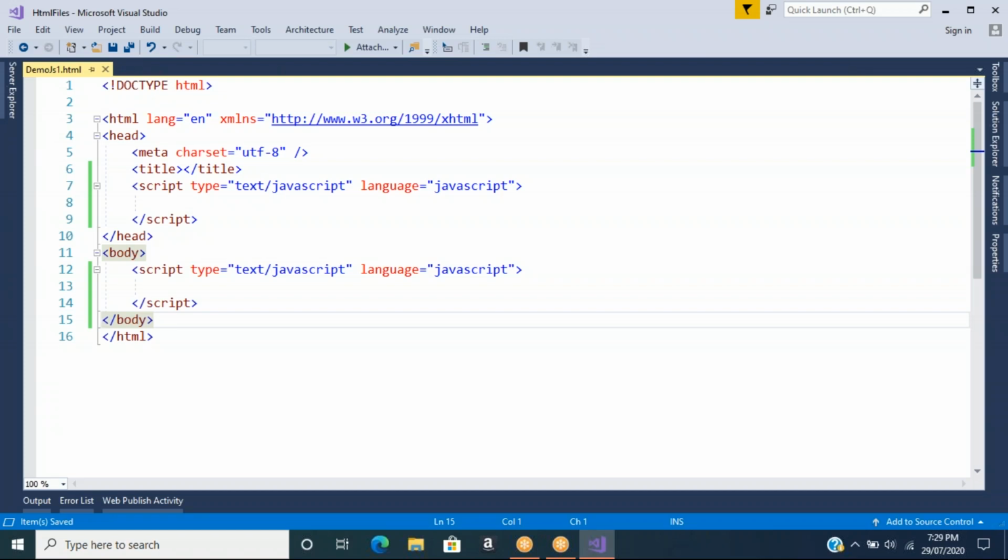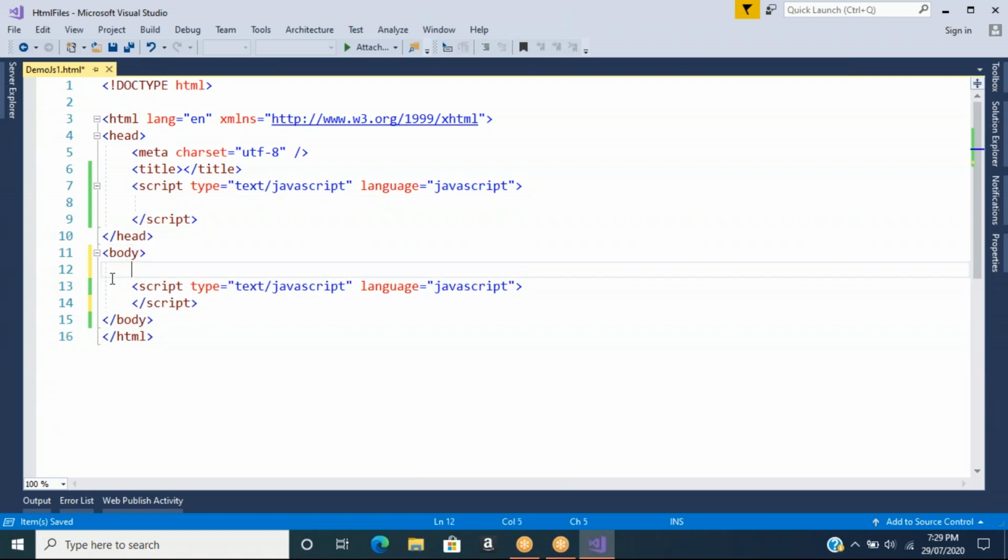Either in the body section or in the head section. Interesting thing is, if you are writing in the body section, the rule is first you complete the HTML tag.